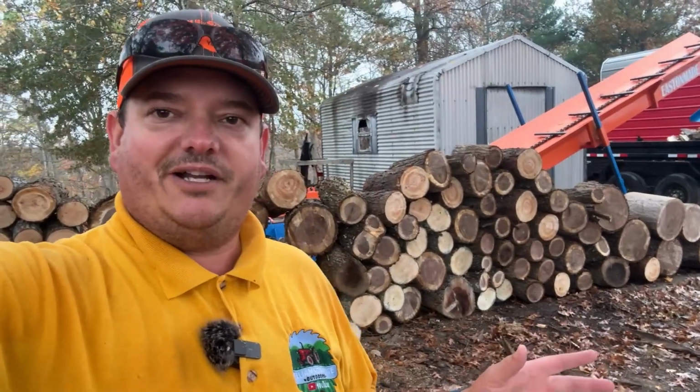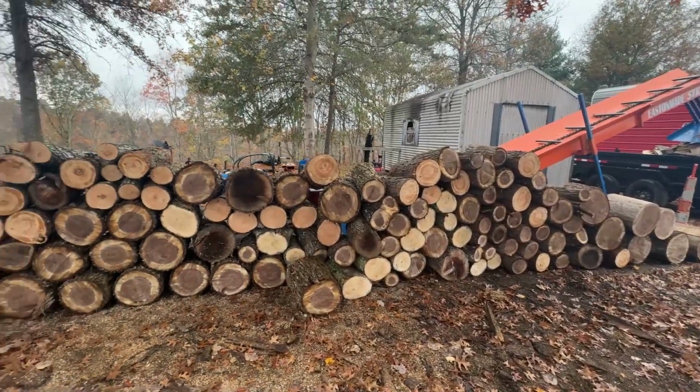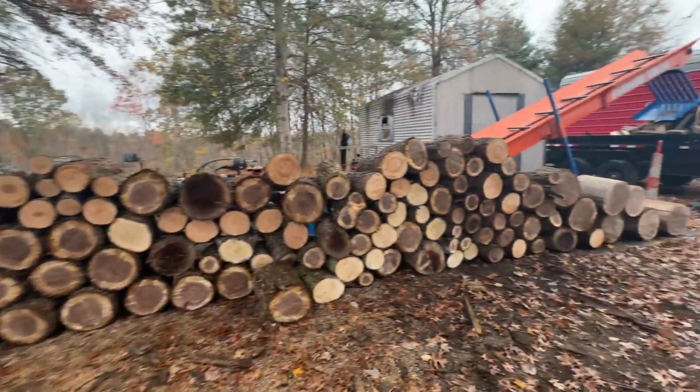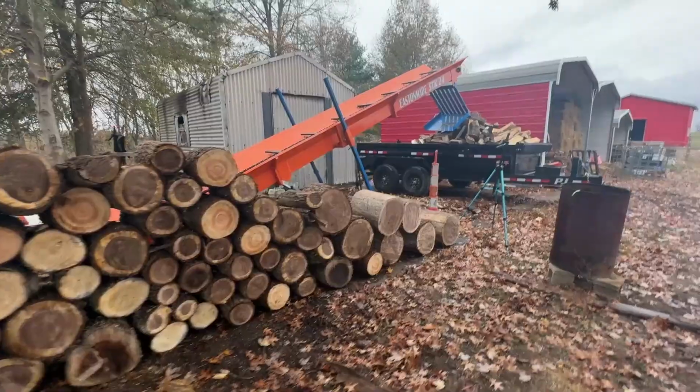Well, as you can see behind me, we got a pretty good little stack of firewood here. I actually wanted to split a little bit more firewood today, but the way the weather was doing, back and forth, rain and not rain, I thought, well, I'm going to just cut up what I can, get as much down here as possible, because if it continues to rain, then everything gets soft and muddy. And all this now is sitting on the concrete. So I now have all this stack of firewood ready to split, and I don't even have to get off the concrete for it. So I can do it whether it's wet and muddy, and it doesn't really matter.